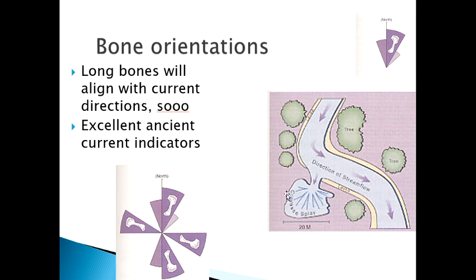This over here is called a crevasse splay. This is one of these situations where these meandering rivers spew out over the side, and then bones get scattered in every direction. So you'd have bones like this, where some are pointing north, south, some are pointing the opposite sort of direction, some are pointing east, west. It indicates ancient water flow. So these bones are very, very good at doing this.